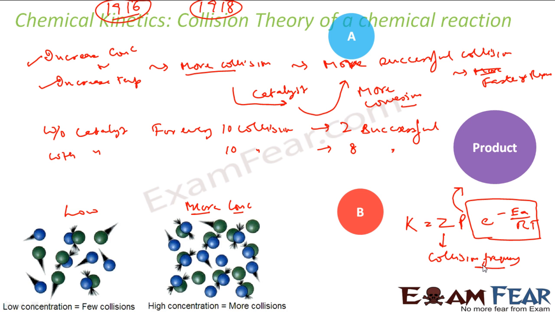Collision frequency. And this is a constant value for a given reaction. It depends on the state of the reaction, whether the reaction is happening in solid state or liquid state, and the property of the reactants. Right? So here they are also stressing on the proper orientation of the reactant molecules. So proper orientation with a decent speed, that is kinetic energy greater than Ea, they'll form the product, but decent speed but no proper orientation, no product is formed. Right? So in this collision theory, both activation energy and the proper orientation determine the rate of reaction.